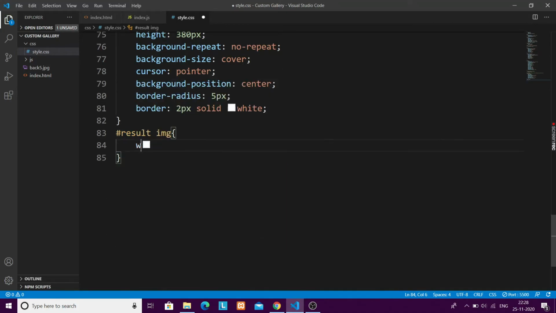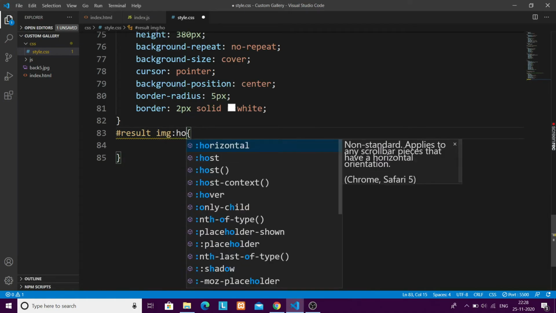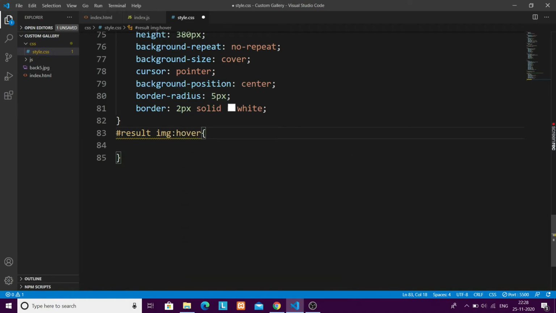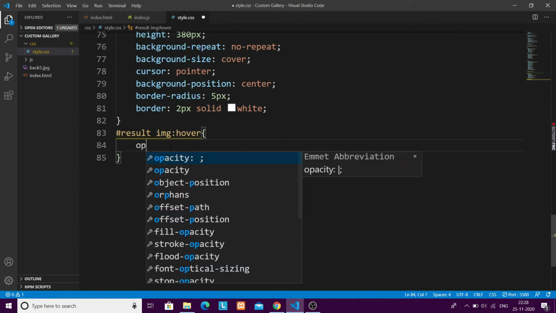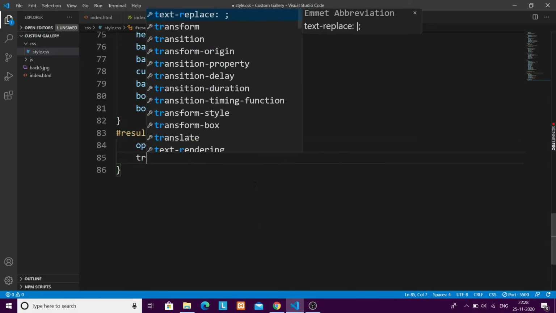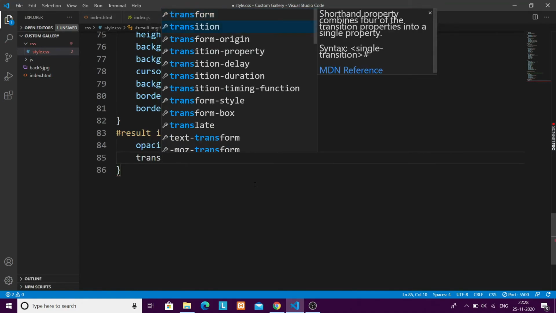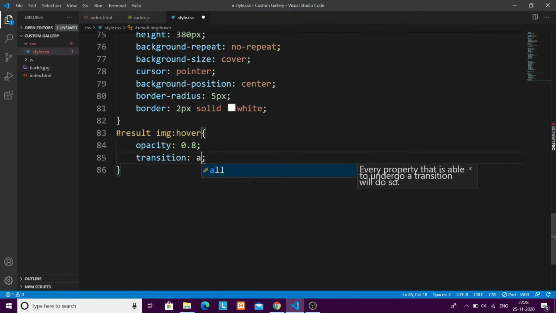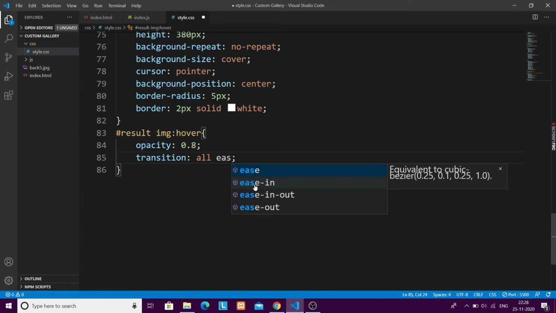So copying this and cutting all this code, when someone hovers, so image colon hover, and now the opacity will be 0.8, and transition should be there.